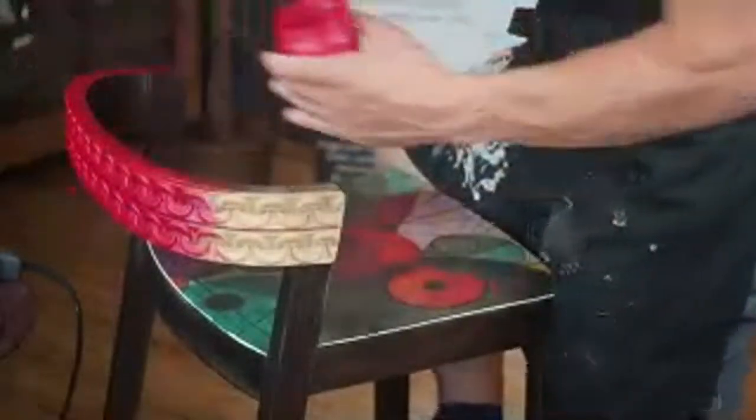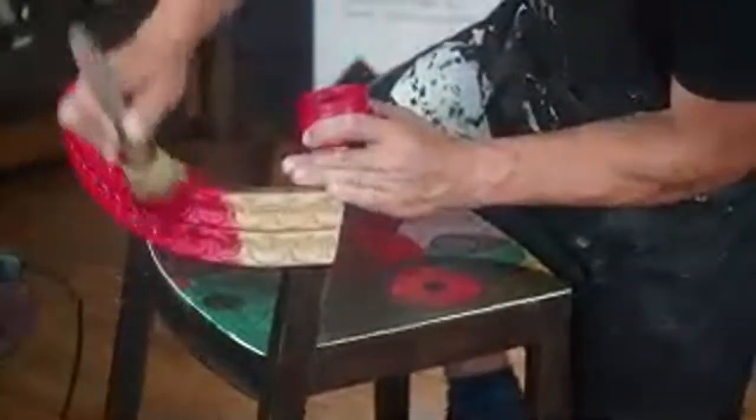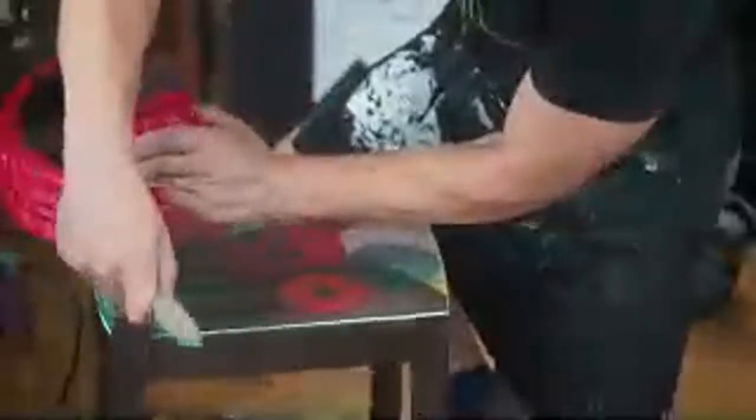With natural wood you wouldn't be able to go on that curve. Well, if it's soft wood then you go to steam it so you can bend it, but that takes time and you need to know how to do it. Laura says you could always dry brush some black over this — I think that's quite a cool look. But I quite like the bright — I think it's really a proper 70s style.